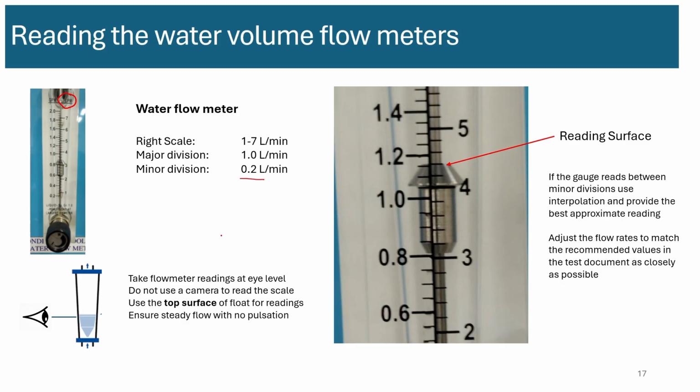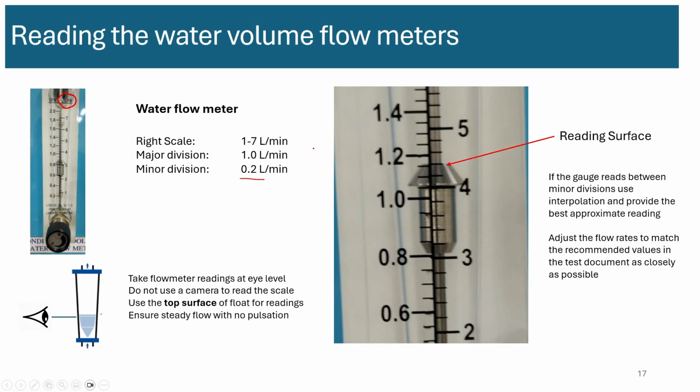Okay. Now the float, this float is inside a variable area tube. So you can see the area inside the tube is varying. So the float will balance wherever the velocity matches the weight of the float, right? So depending on the flow rate, the velocity that matches that float's height will be at a different height. And the float will be slowly rotating. That's why the name rotameter.